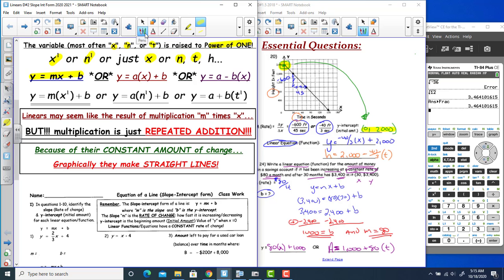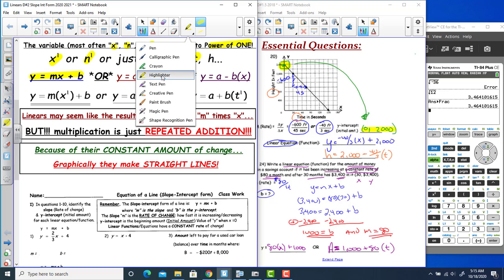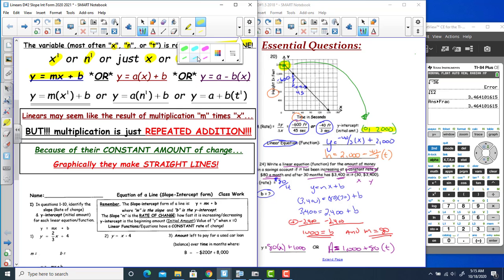A more appropriate form that you will be able to use for all the other relationships we do throughout the school year is to call them y equals ax plus b. And the reason we would call them ax plus b is because a is the first letter of the alphabet, so we use it to represent the first numerical value in an algebraic relationship or expression. B would be the second numerical value as your eye reads the relationship from left to right, being the second letter of the alphabet.